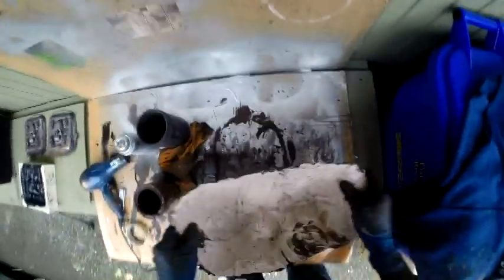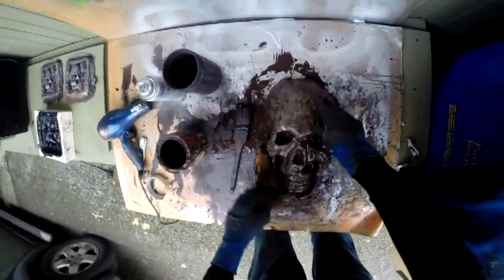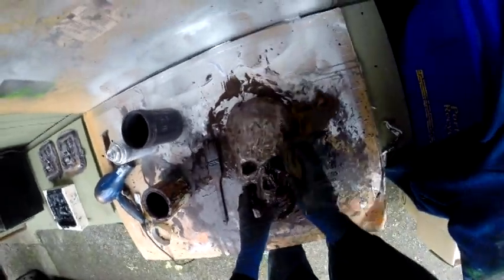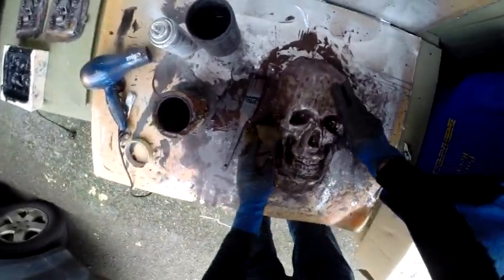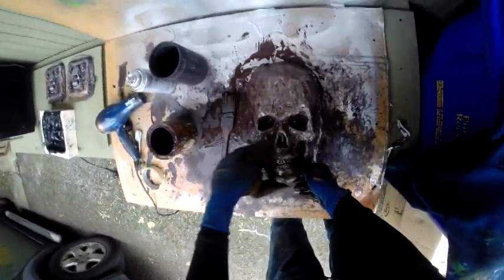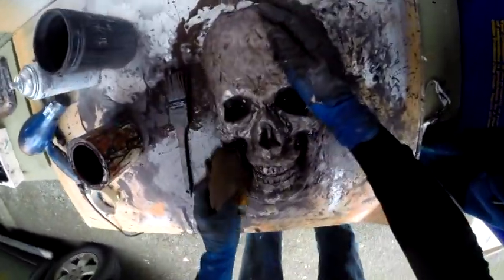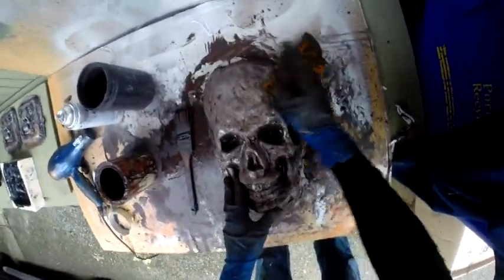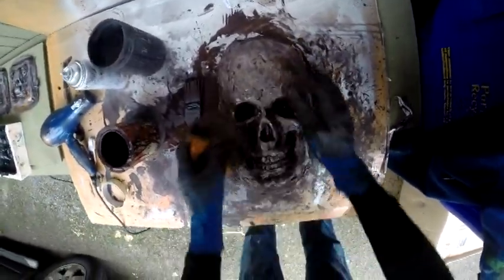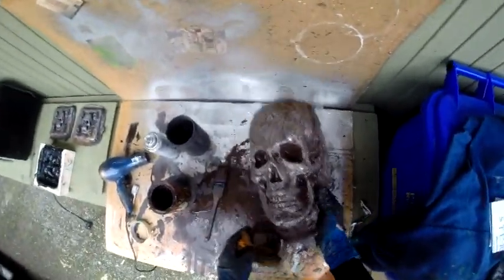This one's not rubber, so you can't just knock it around - it'll smash or chip. And this sculpture I did really rough - it's kind of organic looking almost. It's not really smooth, I just really wanted a really organic feel to it. Kind of like Rodin, the way he does his sculptures - they're more natural. So this is the first coat and I'm going to let this sit.